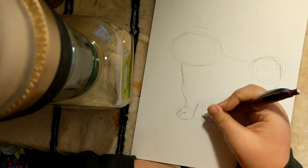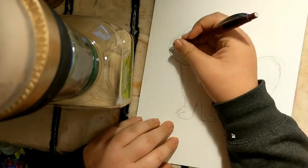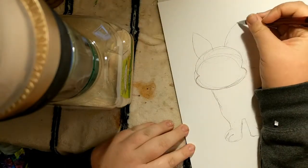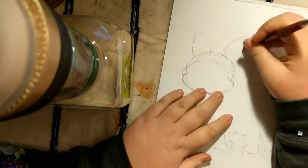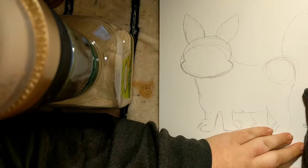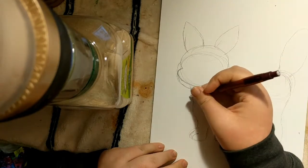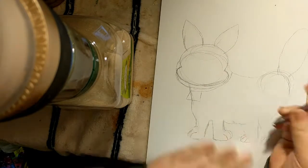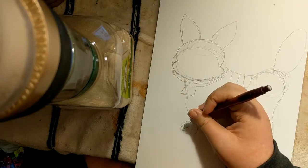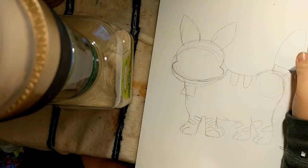I'm just sketching out my new concept for Sabro. It's turning out a little bit more cat than zebra, but when I originally drew him, the proportions were so off. It's like, oh my gosh, how do I redraw this without it looking terrible as well? I kept his weird floppy ears with the pink insides, the very weird oval tail, and the little boots at the end of his feet. For some reason, I gave him a really weird black box by his neck, so I tried to translate that into a collar for this one, because I do not know what I was thinking when I drew the original, but oh well.